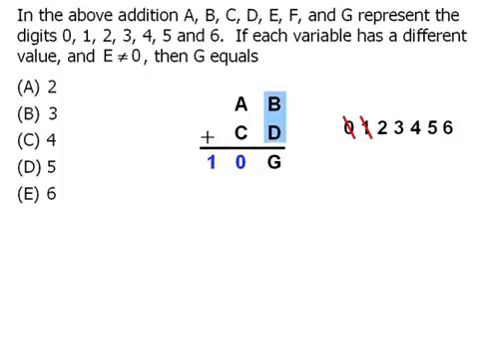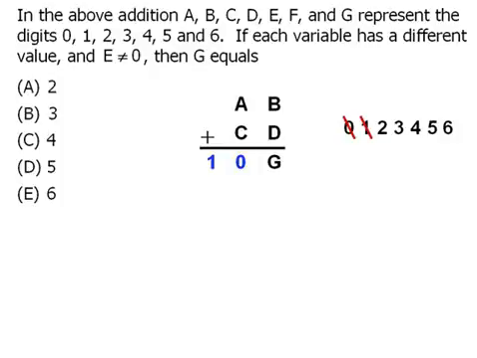From here we know that b plus d must equal g. Well, there are only two possible cases that meet this criterion. Either b and d are equal to 2 and 3, and g equals 5, or b and d are equal to 2 and 4, in which case g equals 6. Let's check out the second scenario, b and d equaling 2 and 4, and g equaling 6. If this were the case, then a and c would equal 3 and 5, and notice here our sum does not equal 106. So b and d cannot equal 2 and 4.